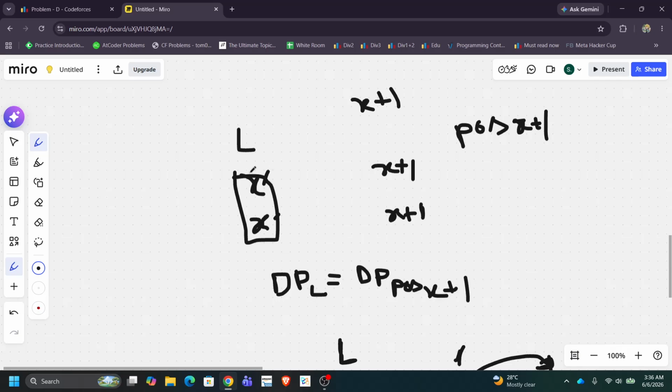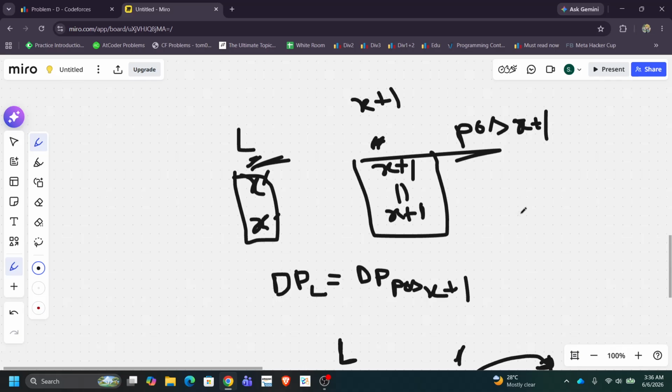So basically dp on this value is the same as dp at this index. But it will only happen if they are equal.